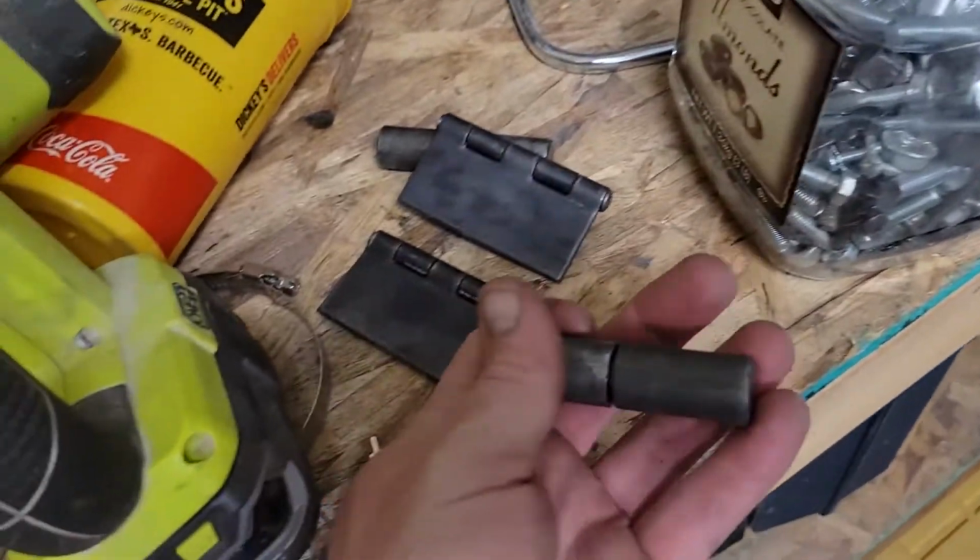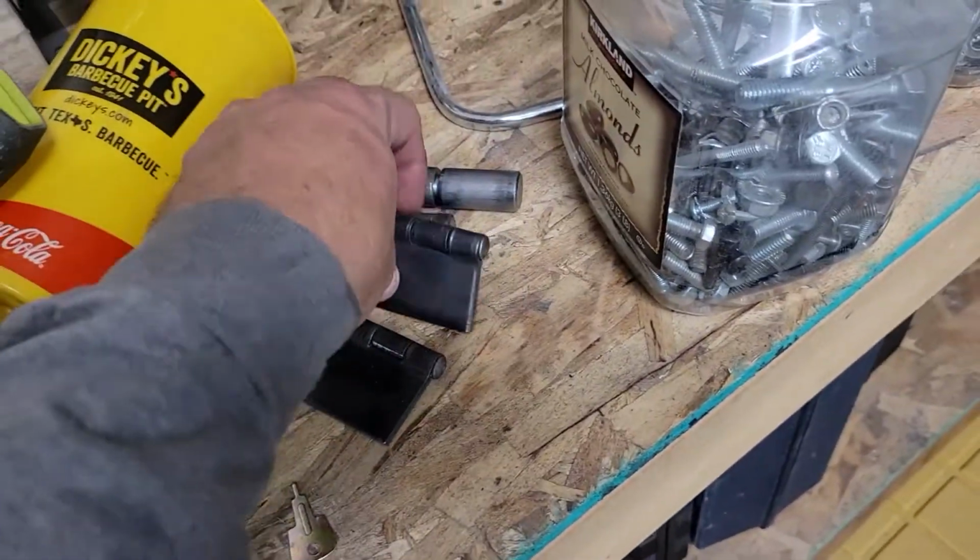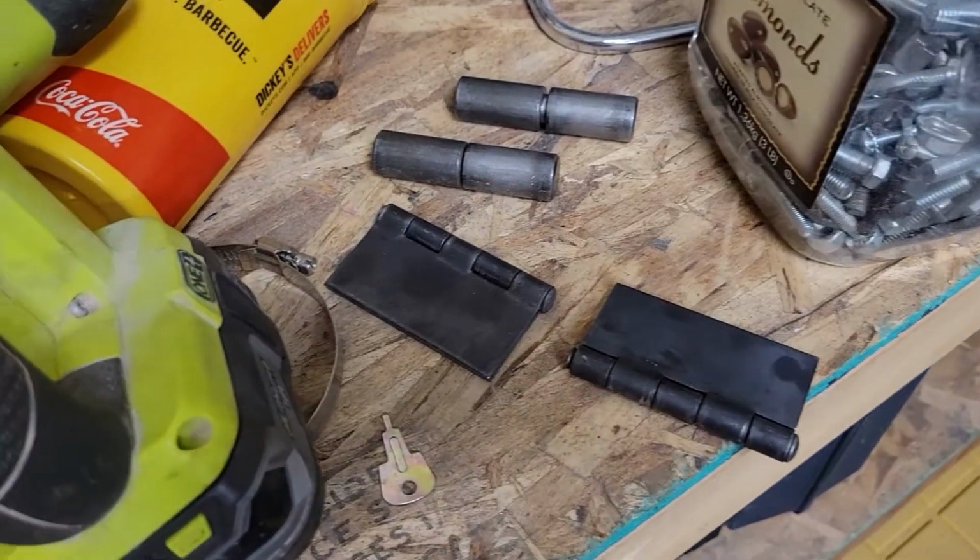I got a couple options that I found at the steel store. Thought this was pretty cool, just a weldable hinge, same thing, different concept. I don't really know what's going to work. I haven't really looked at any instructional videos online for how the ladder attaches, so I was just going to see if I could figure it out, and then worst case, I may go to YouTube to see if I can find anything else.